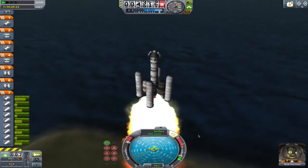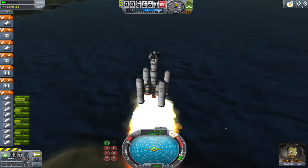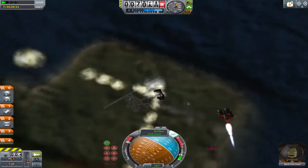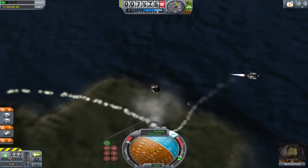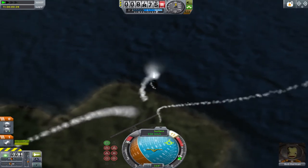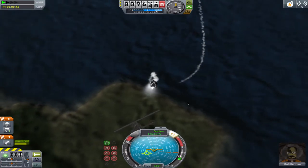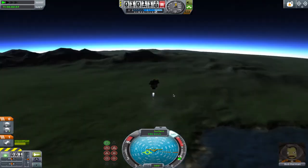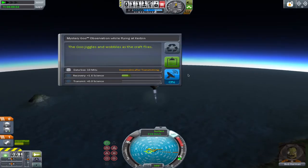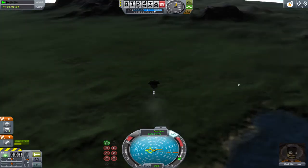Okay. Solid fuel's going. And off the oh shoot, no, they still had fuel. Shoot, deploy chutes. Come on. Okay, it's okay. It's okay. There we go. So I did that wrong a little bit. It's okay though. Now let's just do that. 1.6 seconds. That's not that great. Holy cow, okay, well, that entire rocket exploded.